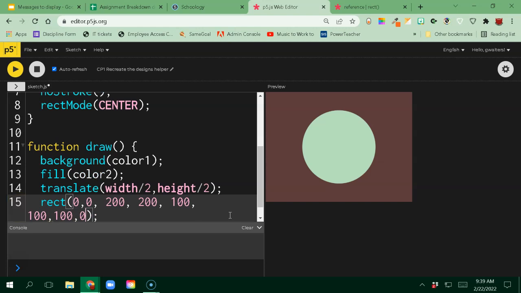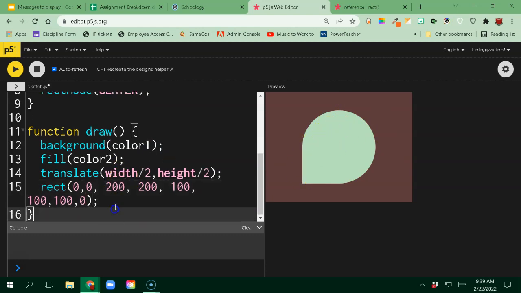100, 0, and we can get interesting shapes, okay? That looks like a circle, and I have a rectangle. However, I could also just put a rectangle or a triangle on top of a circle to try to create this shape, and if I have no stroke, I can create a complex shape, okay?